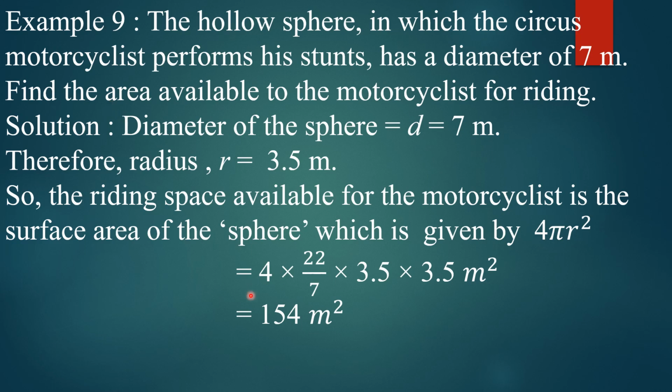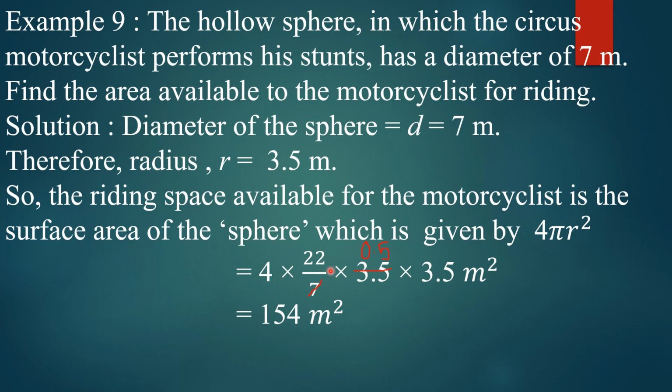Okay, my children, right. That is equal to 4 into, what is the value of pi here? 22 by 7 into, what is the value of r here? We have found 3.5. So 3.5 into 3.5. Okay, my children, understood this step, right? Now let us simplify these numbers. Here 7 1 times, here 7 0.5 times. Then what are the numbers we got here?